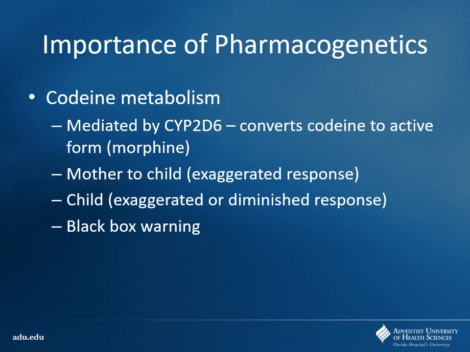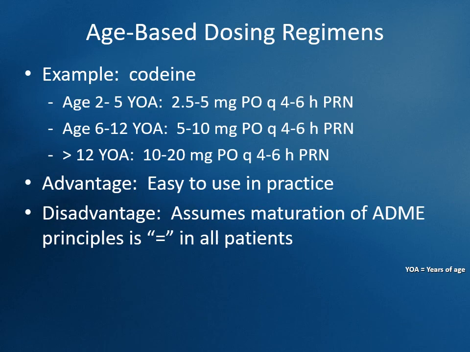I don't know that any pediatrician really recommends this stuff anymore, but some patients still respond really well to it. Like, I know a lot of sickle cell patients tend to respond very well to codeine because they tend to have more 2D6 and they can convert that stuff over very well. It just depends. But now it actually has a black box warning because of that. So that's why I don't recommend it for the majority of children anymore.